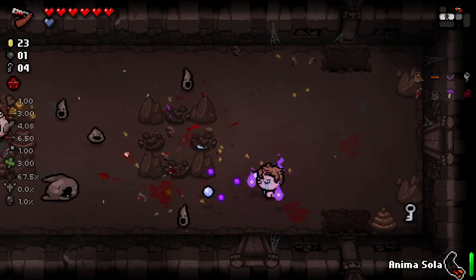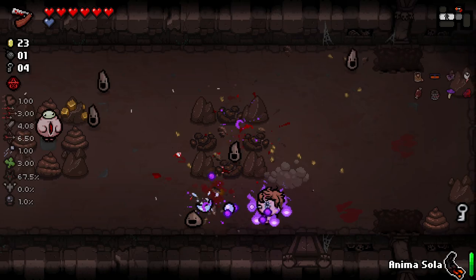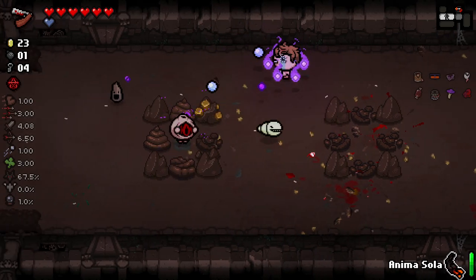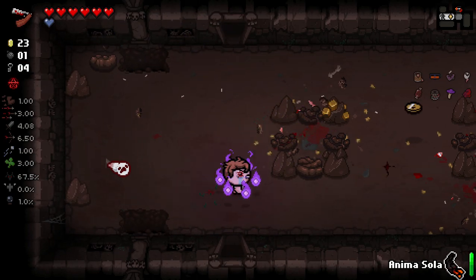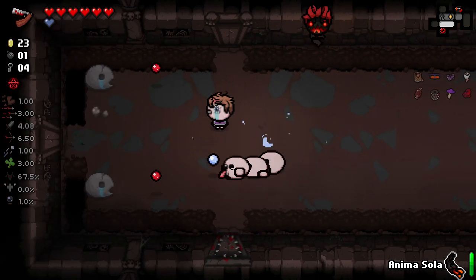I love the little homing wisp things we get here with this item, it's so good. I know they don't do a lot of damage, but it's just really satisfying to see all these little homing shots go around. And they do kill weaker enemies like this pretty easily, actually. Good, good. Here's that boy. Here comes that boy.